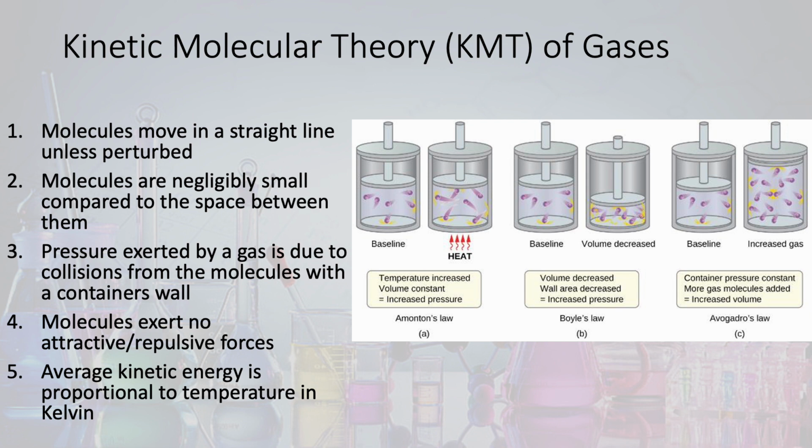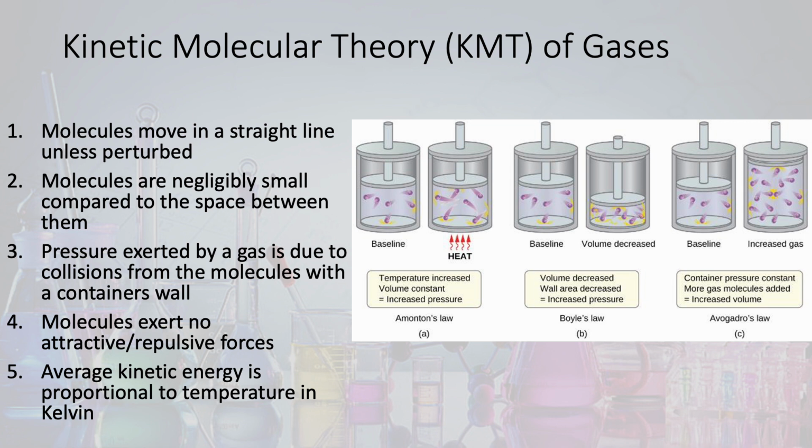The pressure exerted by a gas is due to the collisions of the molecules or atoms with a container's wall, right? The fact that these gases exert a pressure on, say, this piston or the outside wall of a balloon is from all those molecules or atoms bouncing off of that wall at a very, very rapid rate, right? As those gases hit something, they exert a force against it, and because it's happening so frequently, because these molecules are moving very, very fast, it causes pressure, right? An outward pressure. Molecules exert no attractive or repulsive forces, right?